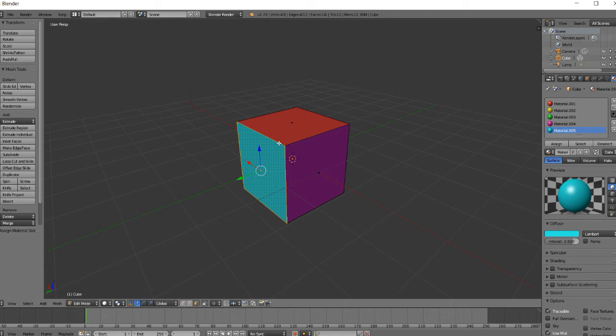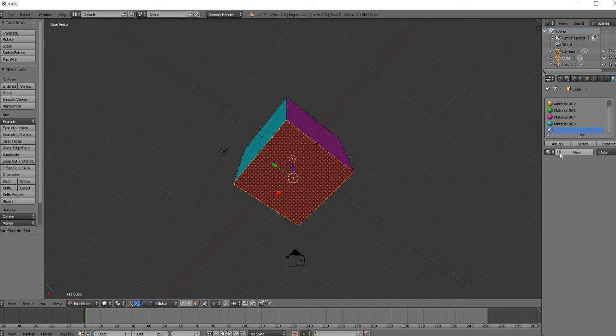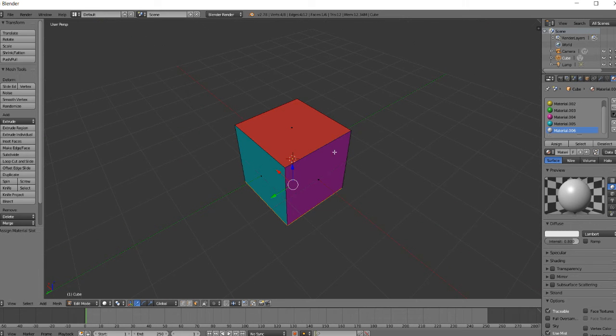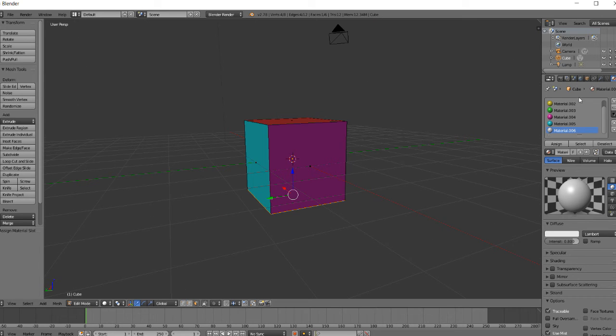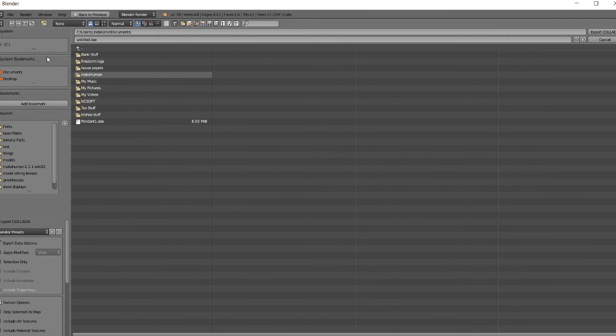And then Control Alt and middle mouse button, and I'm going to go and get this bottom one down here. And oops, I almost assigned it to that one, which wouldn't have been a big deal, but, and assign, and we'll just leave that one gray. So now we have it where every side has a material assigned to it. And it's okay that you did it all these colors because when we take it in Virtual World, it will turn white. So let's export it as a collada.